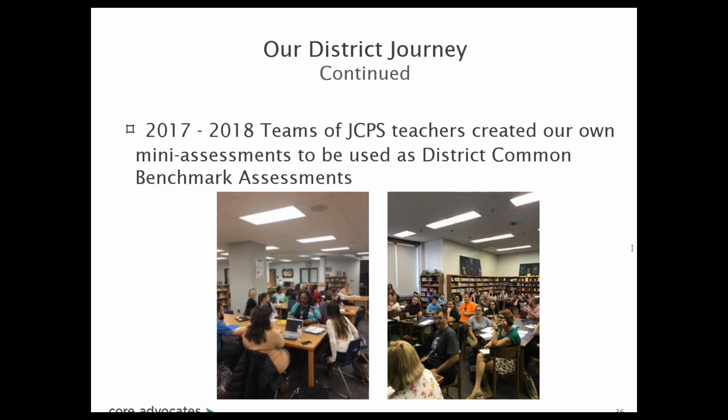So at the very end of May last summer, when school was out, we assembled a team of about 16 teachers who spent last year working with those Student Achievement Partners mini assessments, and we began to create our own high-quality aligned district common benchmark assessments. We modeled our assessments directly after those from Student Achievement Partners. We chose texts that were on grade level. We used those analysis tools that are provided to really dig in and see, are these texts at the right level? And so we created assessments, and teachers began to implement them this year as our district common benchmark assessments.